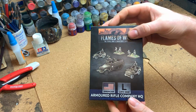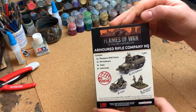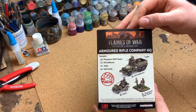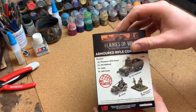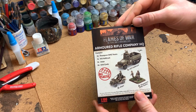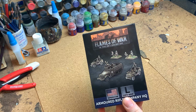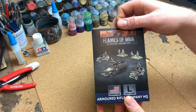So obviously I've just shown the box. Box is really cool, really nice. I would say the price on these, but honestly I cannot remember. It was a long time ago when I bought these. Feel free to check their website and see what the prices are, or other retailers. I'm sure there's other people selling them out there. I'm pretty sure it was like 13 quid or something like that. So it wasn't too wild.